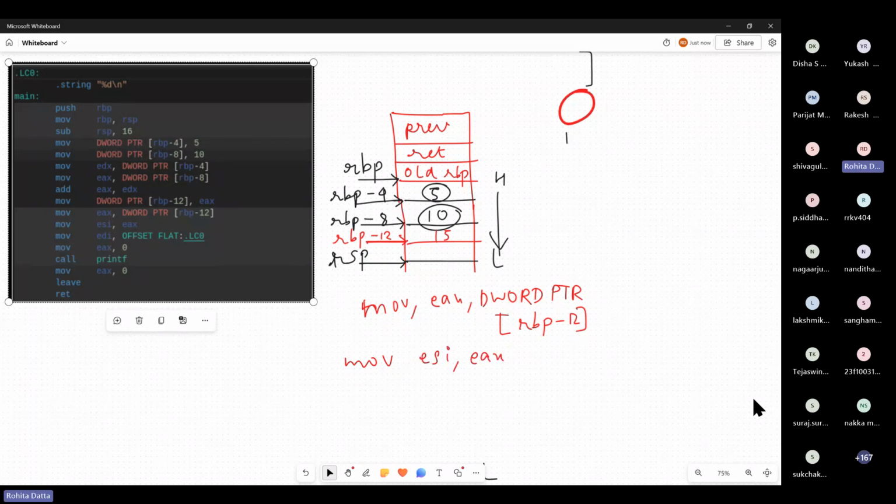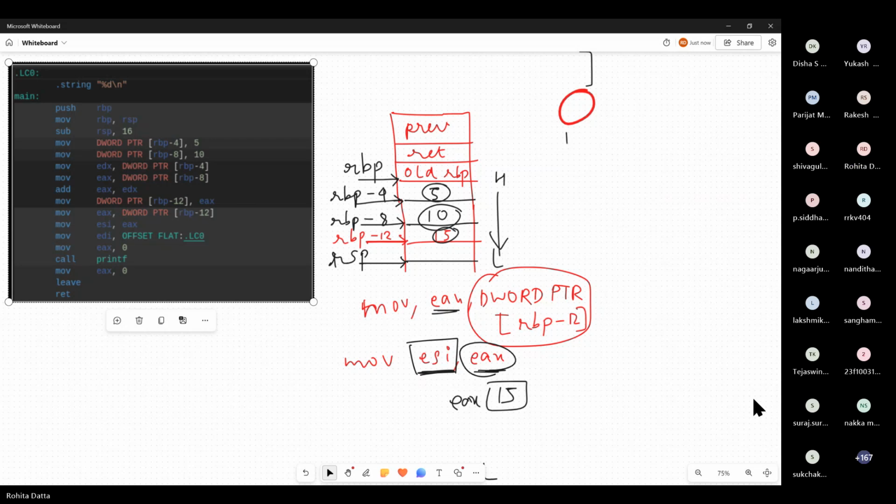So it takes the value at RBP minus 12, and in this case that's 15, and it moves it into EAX. And then after EAX has the value of 15, it moves this value 15 into another register called ESI. So ESI now has the value 15.